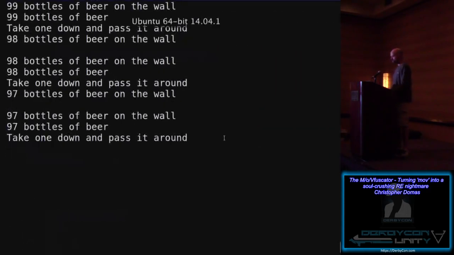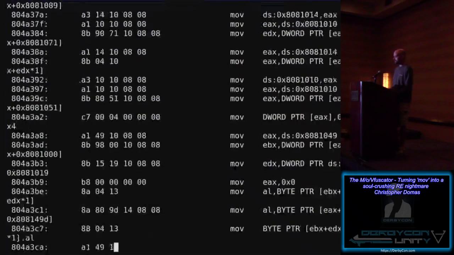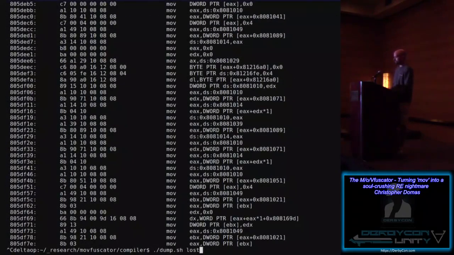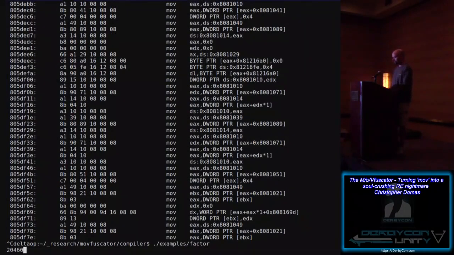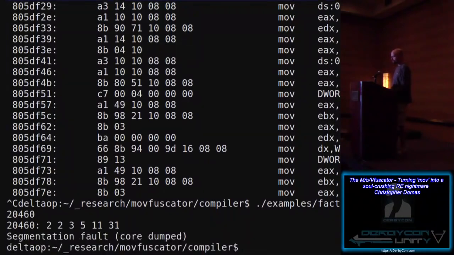If we can compile it with BFBasic, then we can translate it through the MOVfuscator into only move instructions. So I started trying to think of interesting things that we could make. So here's a program written in only moves that can factor numbers for us. So if we go ahead and run this, it'll actually factor things for us. I mean, that's fairly advanced math occurring with nothing but a bunch of unconditional move instructions.